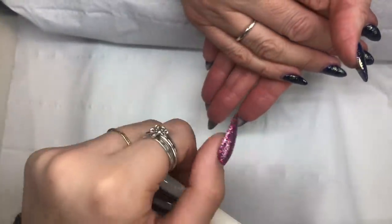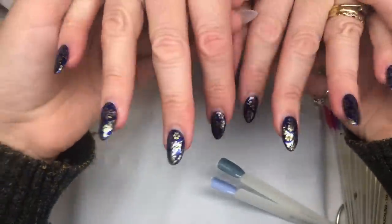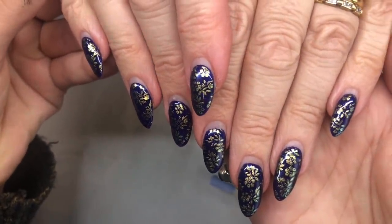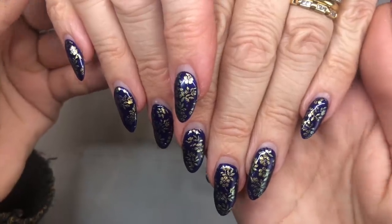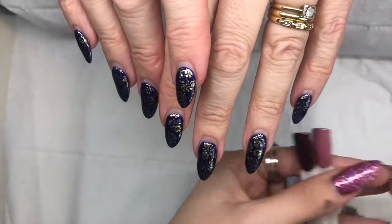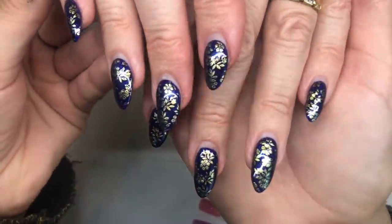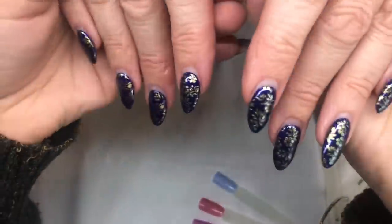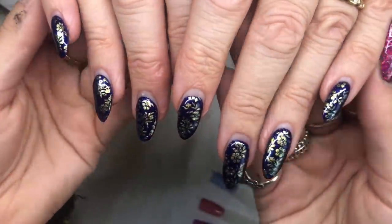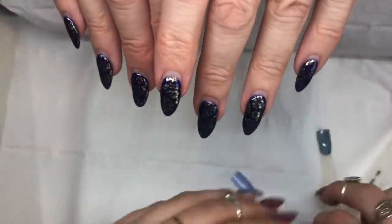I am doing a client watch me work, but this is my mum — my mum's having her nails done. My mum is a hairdresser and she's had her nails on for how long? Three to four weeks, probably four weeks. She currently has Ugly Duckling number 146 with some Dixie plates stamping florals over the top. I did a live video on my Instagram on these nails, but now we are going to redo them and film it for YouTube.